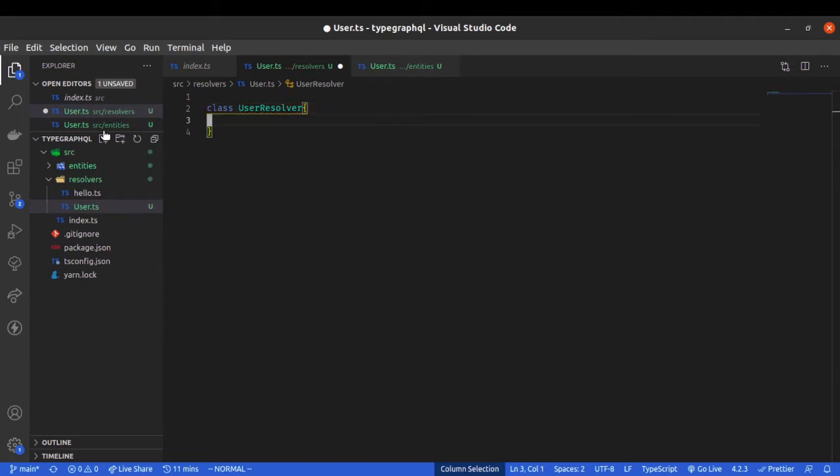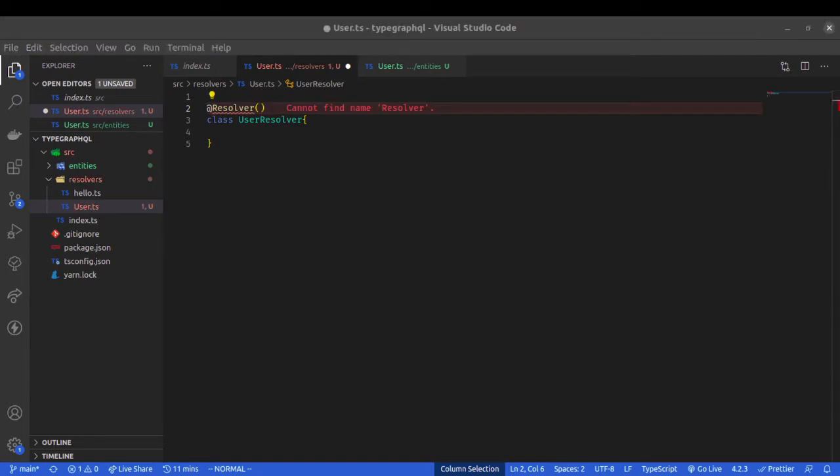Then we have to decorate it with the Resolver decorator as usual. The Resolver decorator comes from TypeGraphQL.